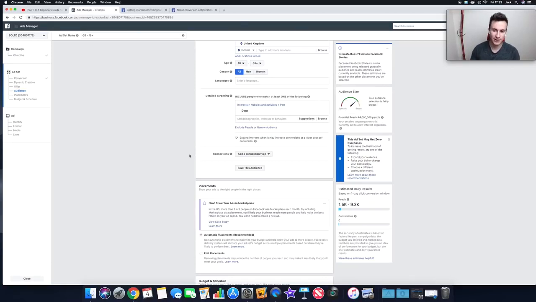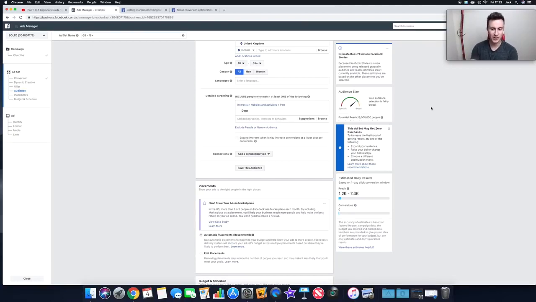To illustrate this, as you can see, the potential reach is 44 million with it ticked. If I untick it, it goes down to 15 million. So there's nearly an extra 30 million people added to that audience, which is an absolutely massive amount of people. And unless Facebook has the past data, there's no way they're going to be able to pick out the people that are going to be interested in your product within that 30 million extra people, if that makes sense.